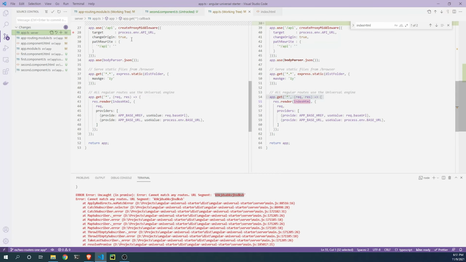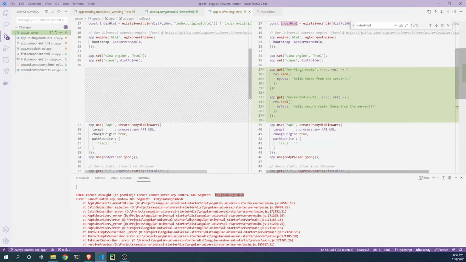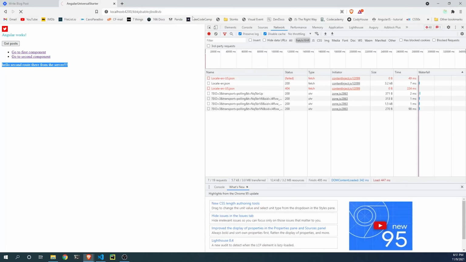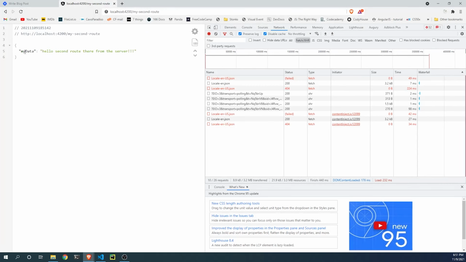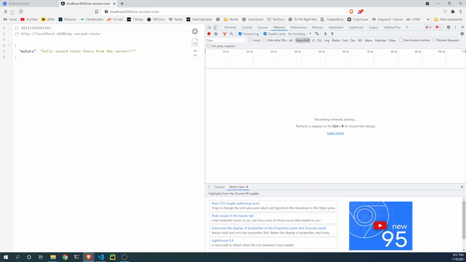And another thing, whichever route is matched first, it will serve the content. So for example, if I put directly in my browser the my second route, it will provide me the data that is sent directly from the server.